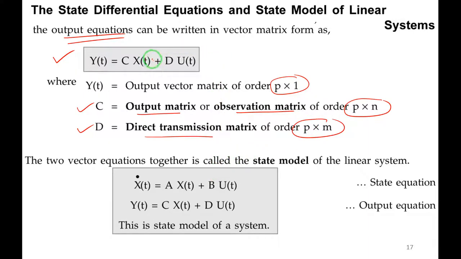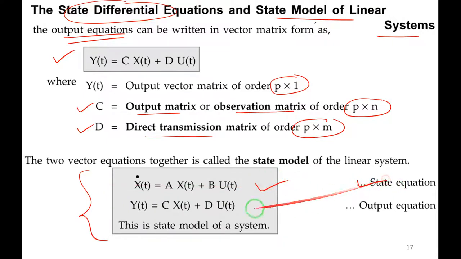If you don't remember anything also it is okay. But finally this thing you have to understand. What is state model of a system? State differential equations you came to know. And what is state model of linear system you should understand. So these two equations, that is this first one is state equation and second one is output equation, right? These two equations we call it as state model of a system.